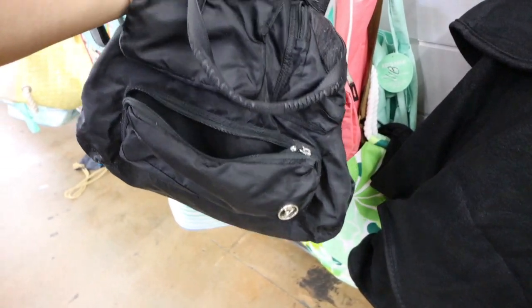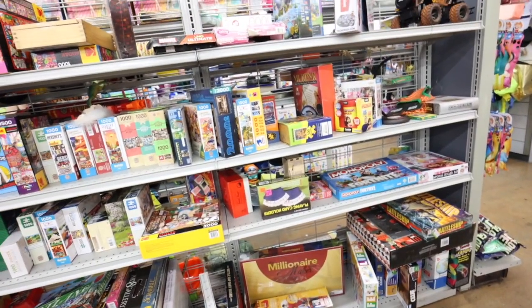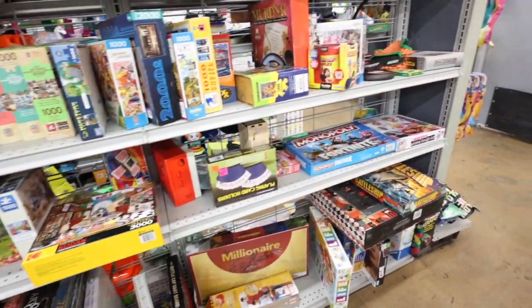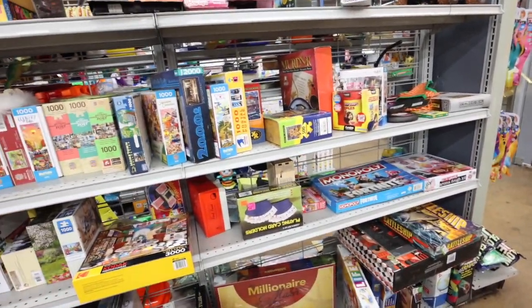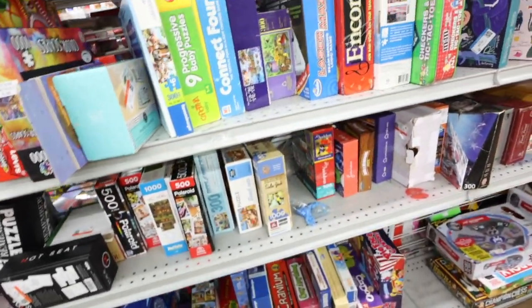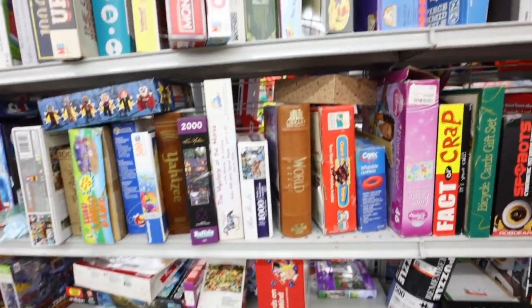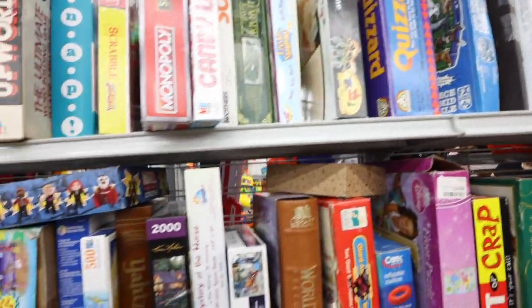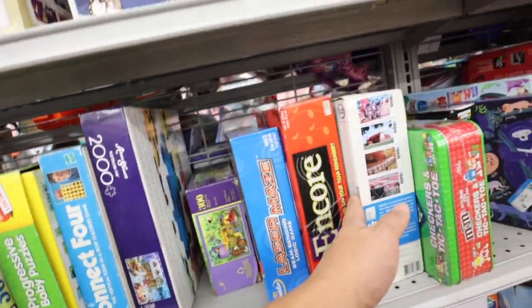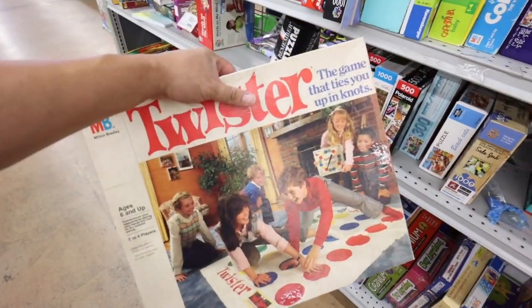I think this might be a Lululemon thing — like the other Lululemon brand. I'm still on the hunt for that game, Catan. If you guys play, let me know — you're all invited to come over once I find the game. I'm also looking for the expansion packs, apparently. I still haven't found one. I know during the holidays they have a ton, and Christmas is just around the corner, so hopefully we'll be getting some over here. I did find this vintage Twister, which is pretty cool — $4.99. These vintage games sometimes go for a good amount.